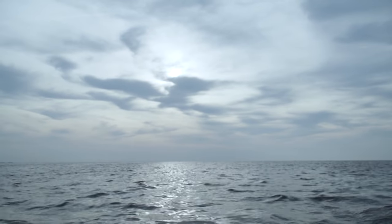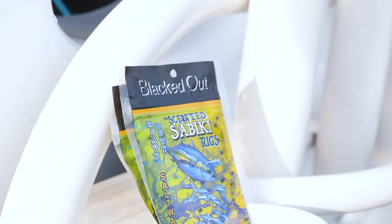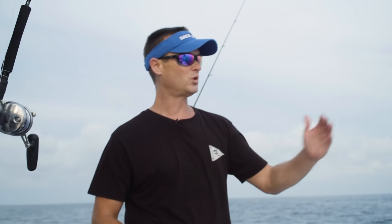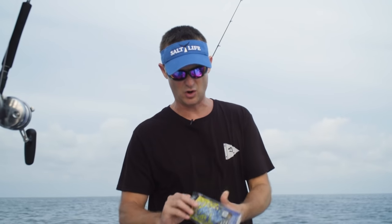So our very first stop that day was a bait stop because we wanted to get some bait in the live well for the grouper. One of the things I do almost every time we come out here to go grouper fishing is we catch bait. Of course, we're able to jig them up on the Palomar jigs and catch them on frozen thread fins, but nothing compares to live bait. It's just hard to beat.